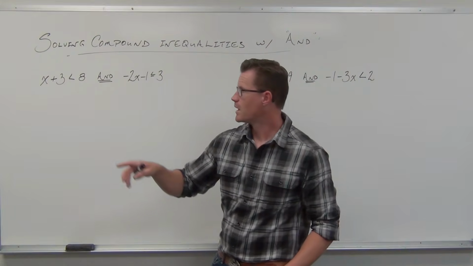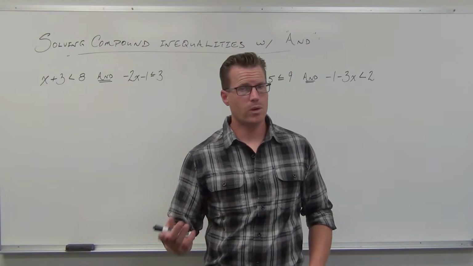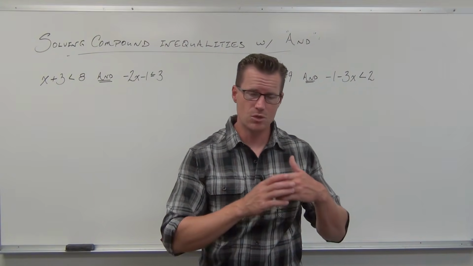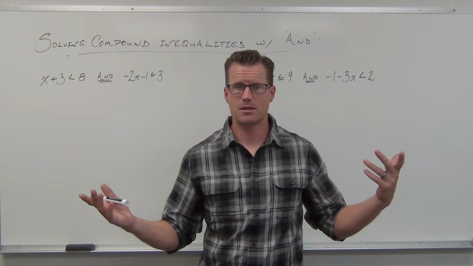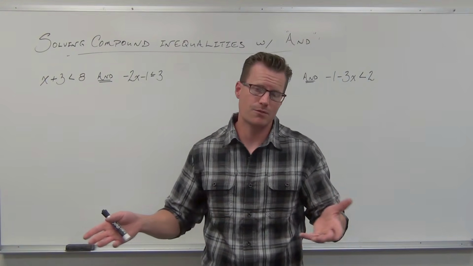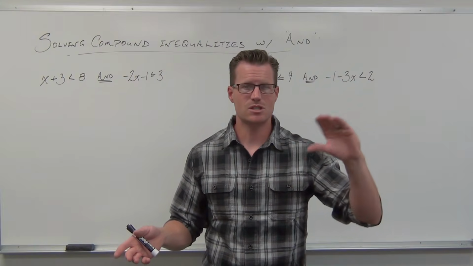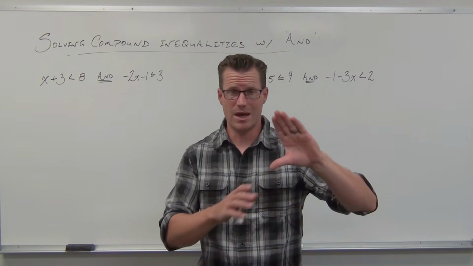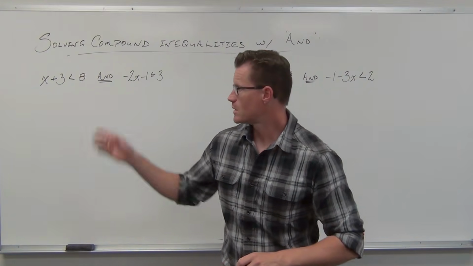Hopefully you remember this. You remember that we can treat any inequality, like ever, as a linear equation, which means you basically just isolate your variable by undoing the stuff around it. If you got addition, use subtraction. Got subtraction, use addition. Get rid of your constants first, and your last step is basically divide. That's it. There's one little hiccup, not even a hiccup, it's just something we need to realize, is that if you divide by a negative, no matter what happens, you've got to reverse your inequality. That's the big thing.